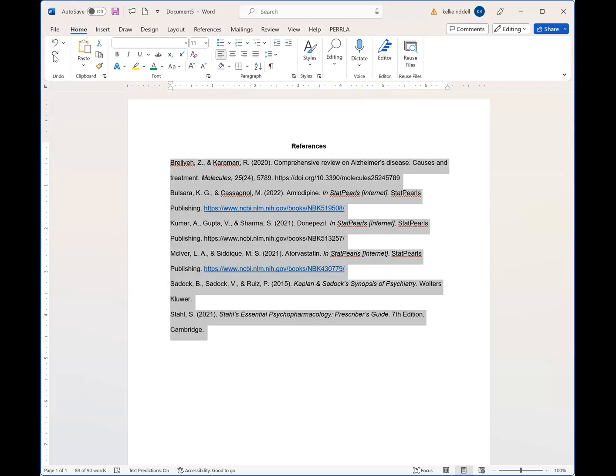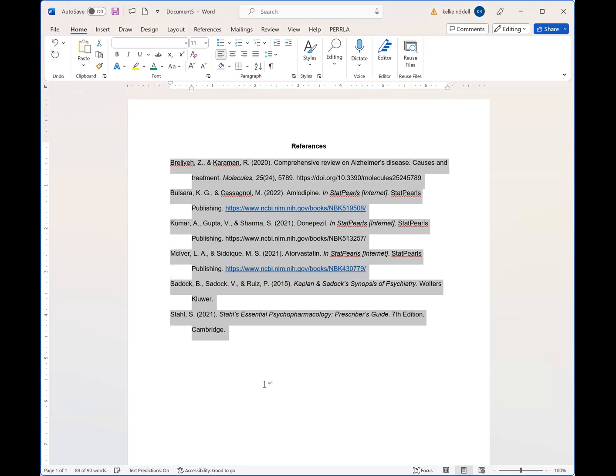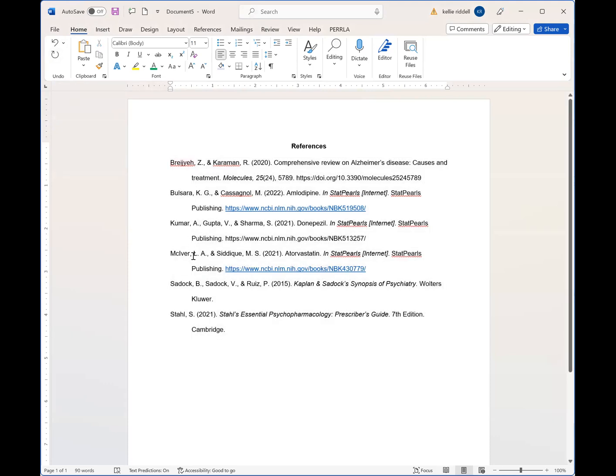See how tough it was to read that block of text? Then the hanging indent is put on, and it's easier to pick them out. Let's say that I'm reading your essay and you cite Kumar et al. And I'm like, okay, well, let me read more from Kumar et al. When I come down through the references page, because the hanging indent is set, it's extremely easy for me to find that source. And then I could follow the URL and look it up. So that's how I'm going to set my hanging indent in Microsoft Word.